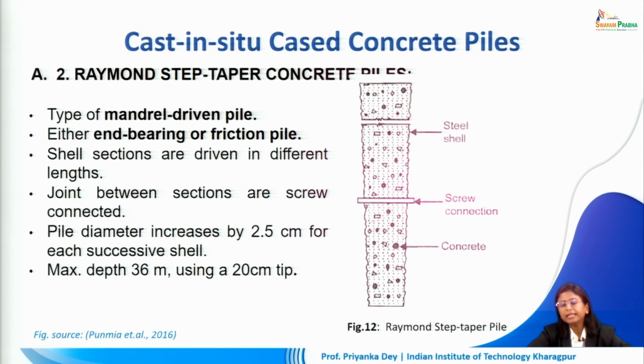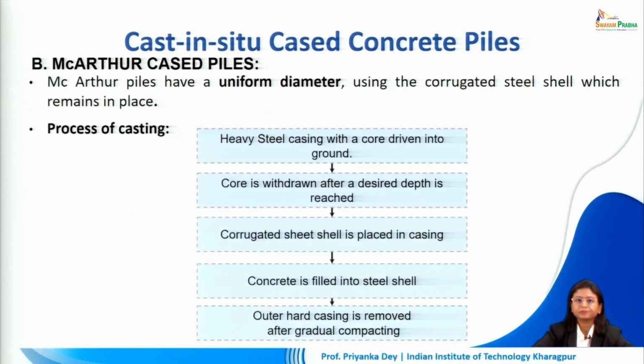This type of pile can be both end bearing and friction pile. Because the surface is corrugated, it can act as a friction pile, but if it reaches sufficient depth, it can help anchor the building to the hard strata. Hence, it can also work as an end bearing pile.